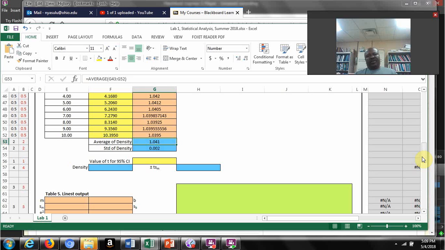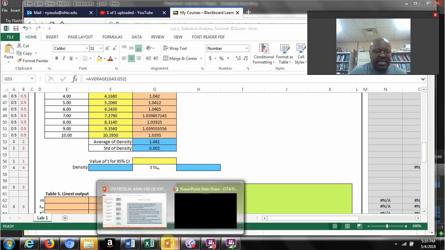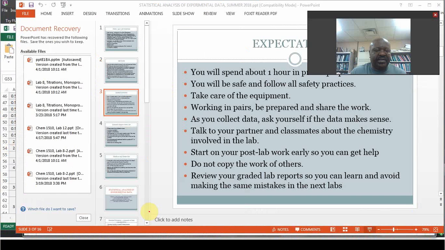Look up the formula. The formula for this is the mean plus or minus t times s over square root of n. So we can look up the appropriate value of t from the t table. Let's see if I can find it.